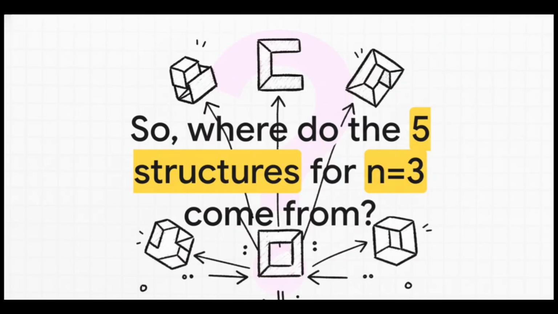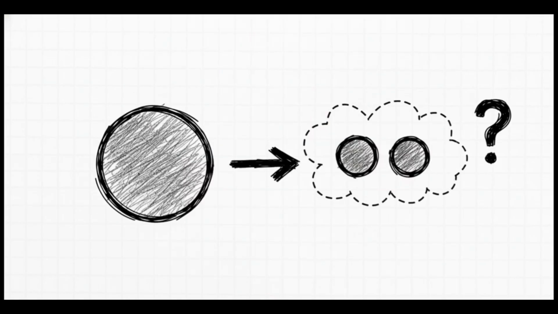All right, now for the main event. We've got our rule, and we know there are supposed to be 5 solutions for the numbers 1, 2, and 3. Let's actually build them one by one and see exactly how we get to that number 5. Let's start by picking the number 1 to be our root. Now, according to our BST rule, any numbers that are bigger, which in this case are 2 and 3, have to go into the right branch. So what we've really done is create a little subproblem. How many ways can we arrange the numbers 2 and 3 so they also form a valid BST?